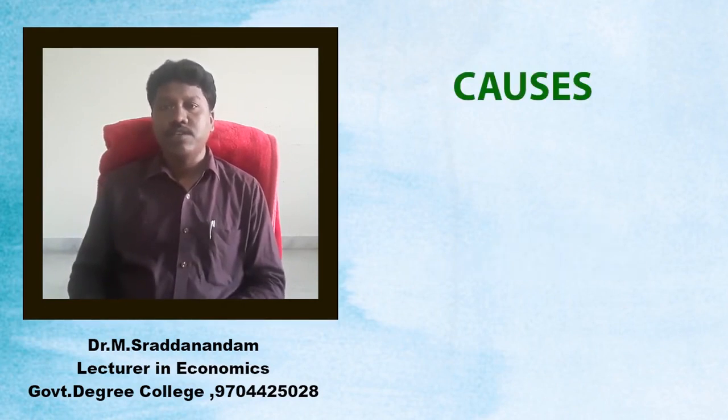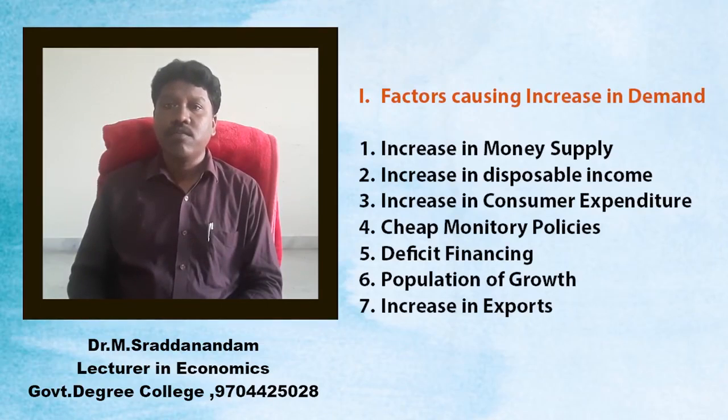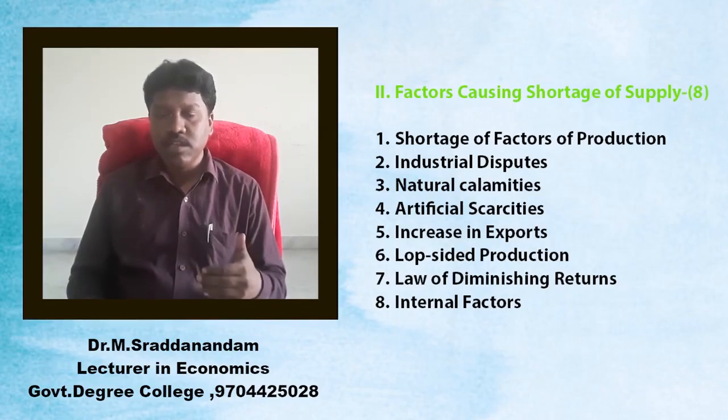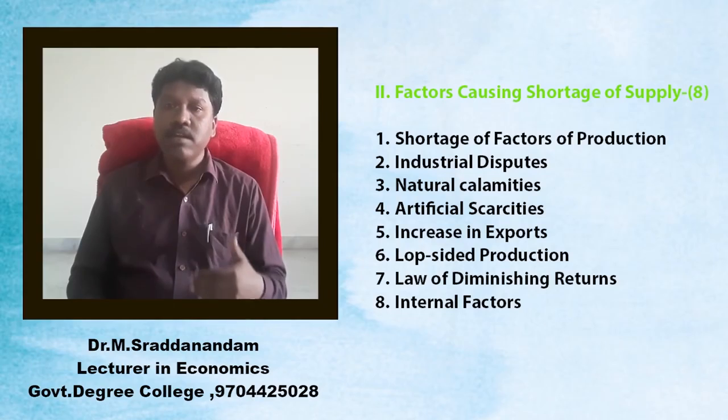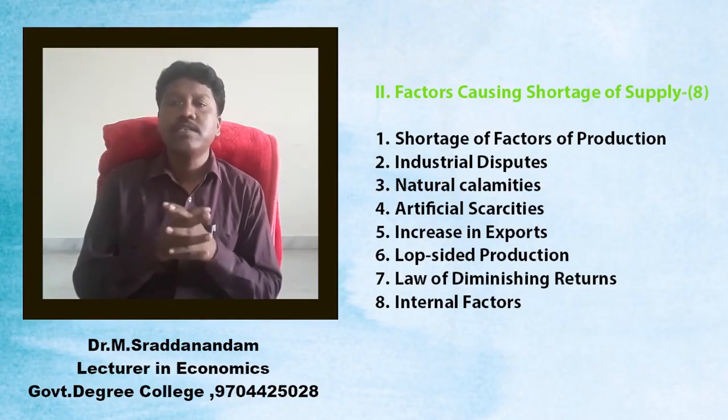Causes of inflation. These causes are broadly divided into two factors. One is factors causing an increase in demand, nothing but demand side factors. The second is factors causing changes on the supply side, nothing but supply side factors. When coming to the demand side factors, the first one is rise in money supply.